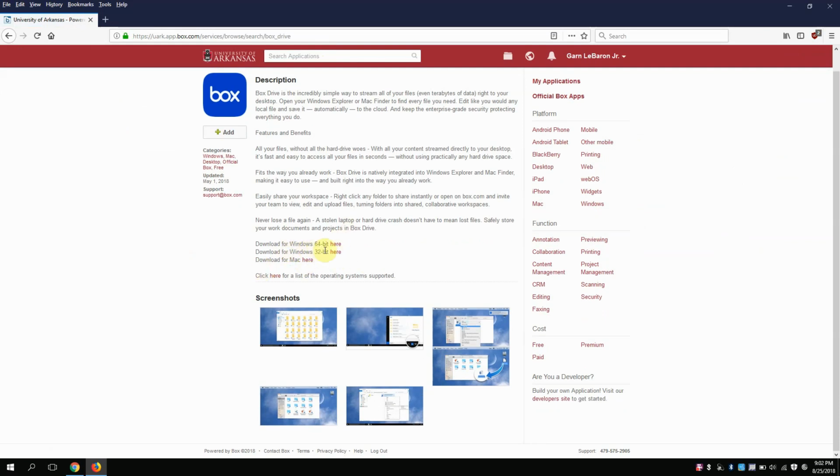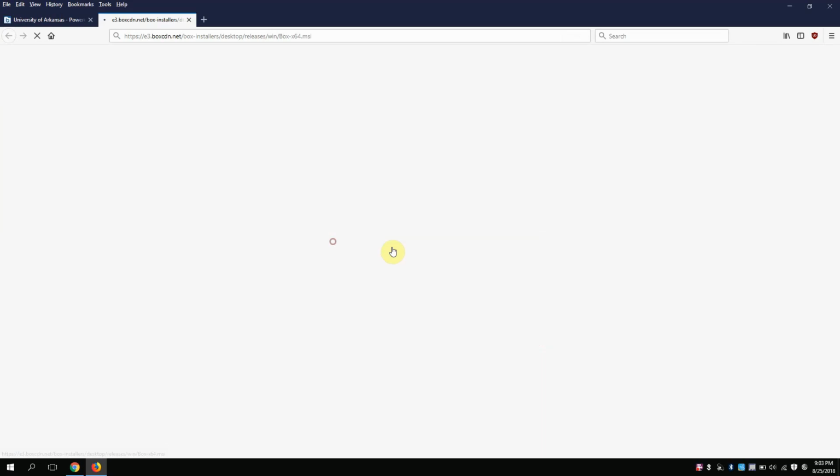Download for Windows 64-bit. That's what Windows people are going to want to use. And then here's the Mac version. I doubt that very many of you will still need the Windows 32-bit version, but it's available if you need it. So I'm just going to download this file, save it, and then run it.